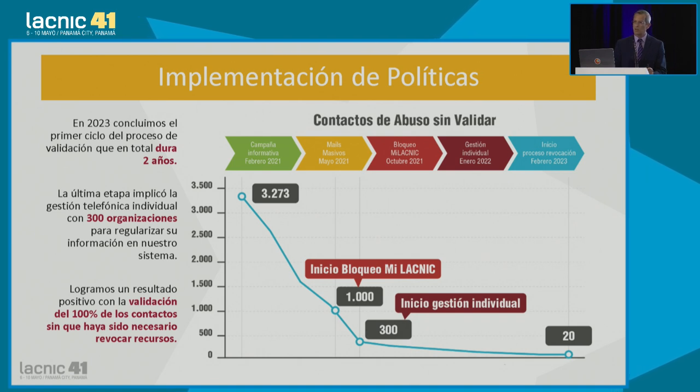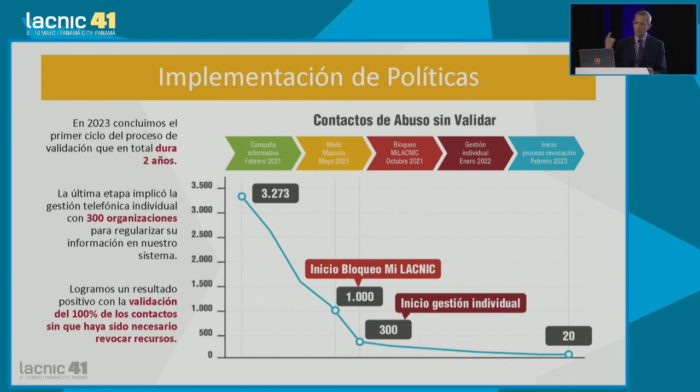Other functions we have is the implementation of the policies arising from the public policy forum. This is an implementation that involves quite a large number of resources, not only because of the technological infrastructure, but also because of the resources required for the services area and the follow-up that has to be done in order to respond to the policy that was approved. This is the policy on contact of abuse. We have to ensure that there has to be a human being that answers these. Sometimes it might be a very sophisticated robot that might be answering these, but we have mechanisms to ensure that there is a human being.